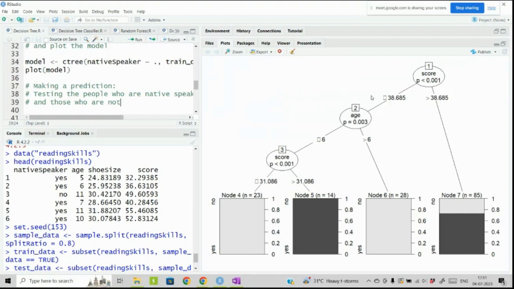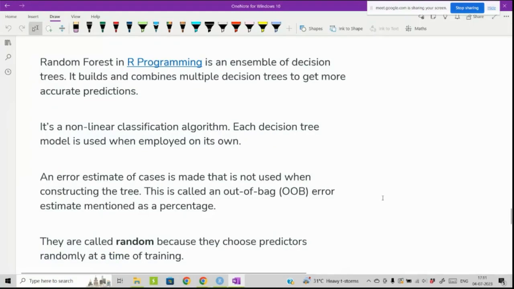But now, after preparing the decision tree, we have two things. We can use a decision tree to classify as well as for prediction purpose, that means for regression purpose. So for classification and regression purpose, we have different things.